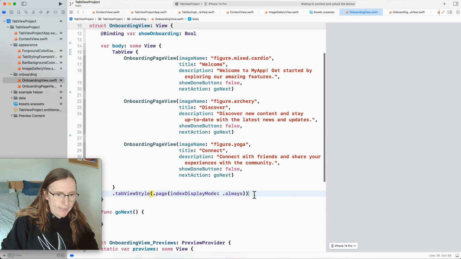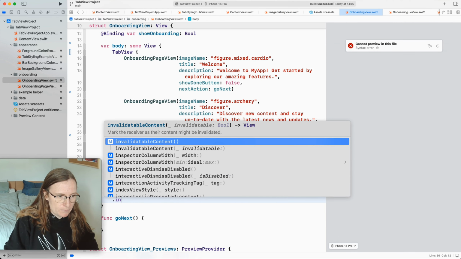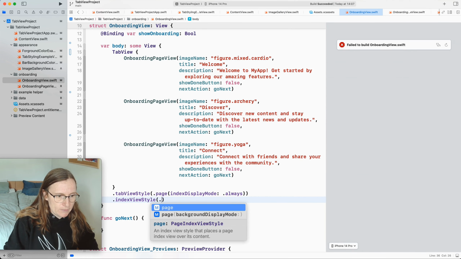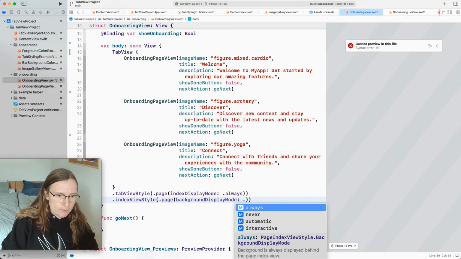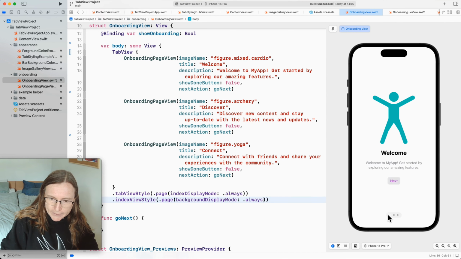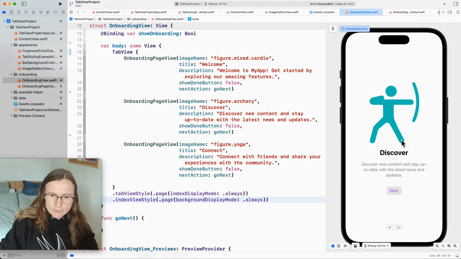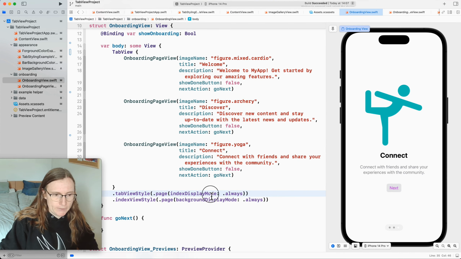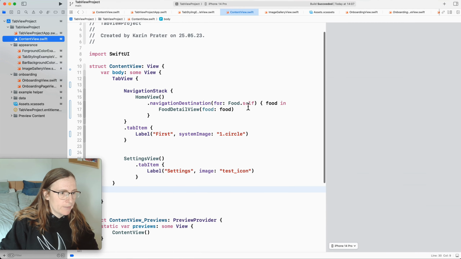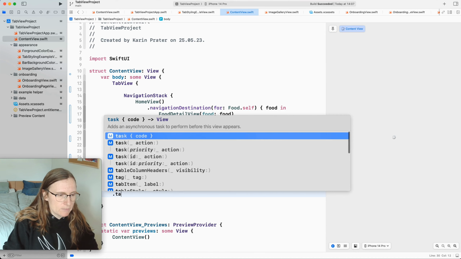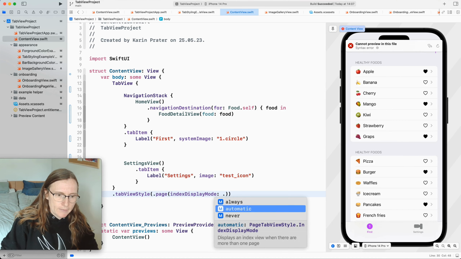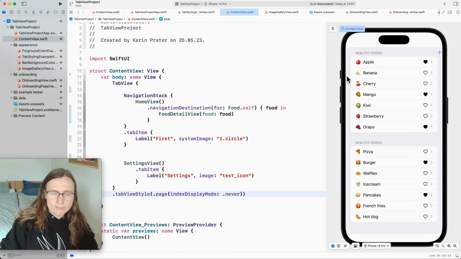Now you can add a background to make this still visible, with the index view style, and then showing the background always. Now down here we have this nice background with these 3 dots. And when I swipe, these dots are animated and changed. As you saw, we had this tab bar, now this paging. And you can actually remove the background. I just wanted to show you that. I'm not really sure where you would want to use this, and never showing the page. This works, you can hide the paging or the bar.